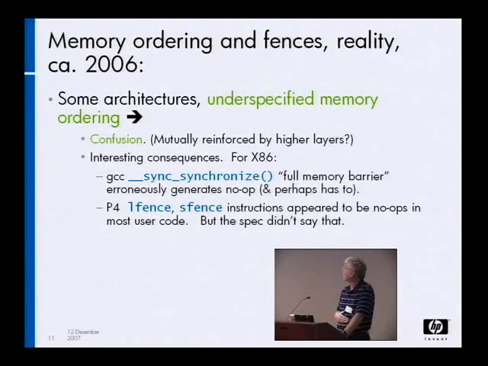It basically has a call called __sync_synchronize, which is intended to ensure that memory operations are not reordered across this call. So it's defined in the documentation as a full memory barrier. On the other hand, if you look at its implementation on x86, at least last time I checked, it actually generates a no-op, which it turns out by no reasonable interpretation of the x86 memory model is actually what it should do to be consistent with that specification.